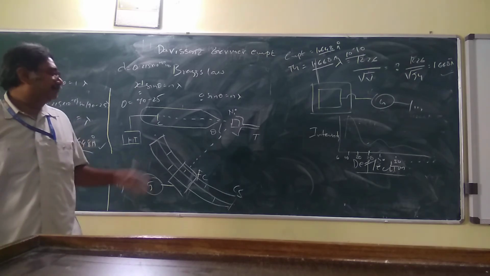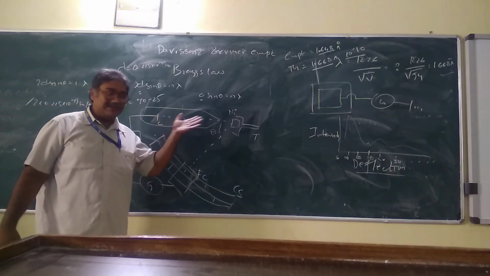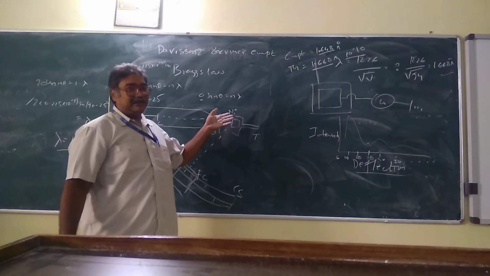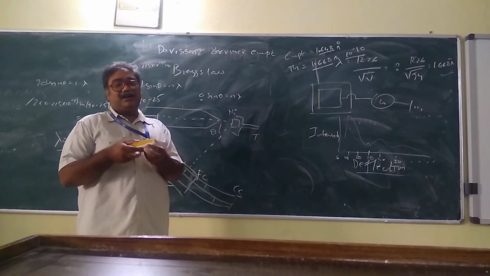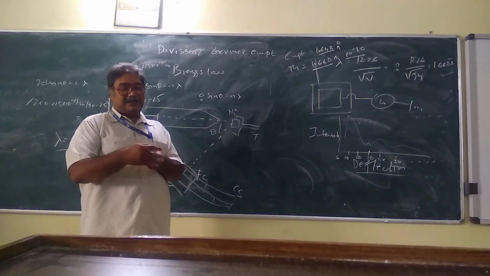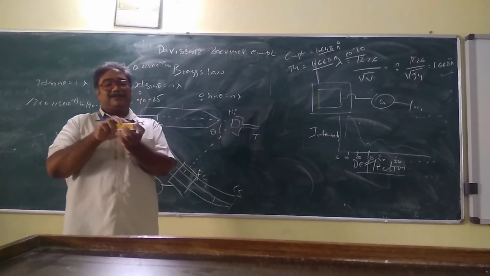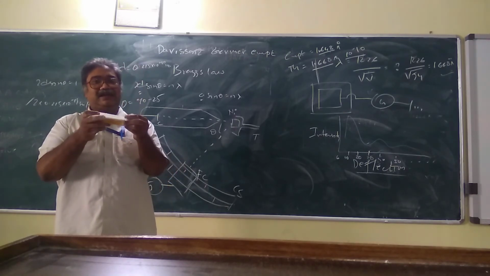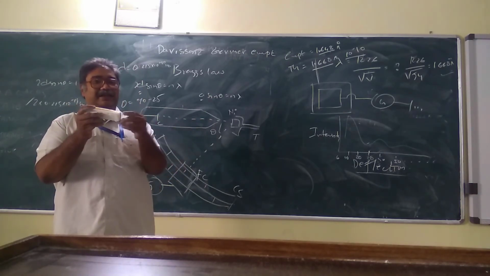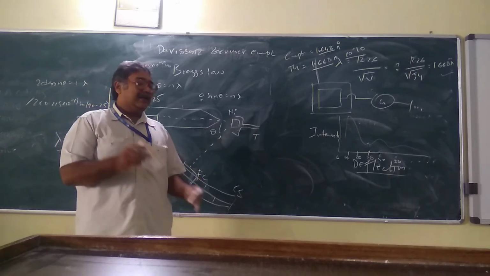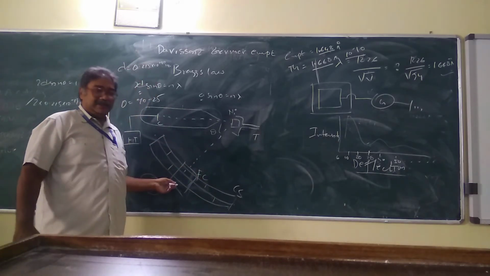How did this start? The electron rays, like particles, were moving and hitting the nickel target, and this nickel target was toggled, moving in this direction. So this nickel was attached to this. When the nickel was attached to this, we were moving it in this way. So the rays are coming and hitting this. They were reflected at different angles, and these reflected rays are collected in the Faraday cylinder, which is mounted on a surface scale.